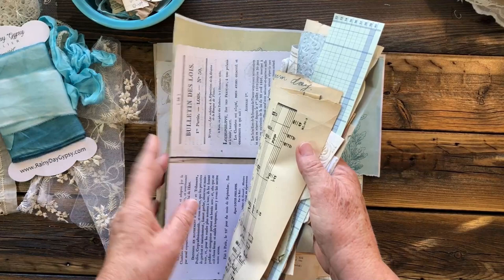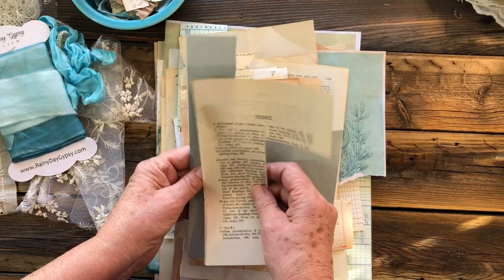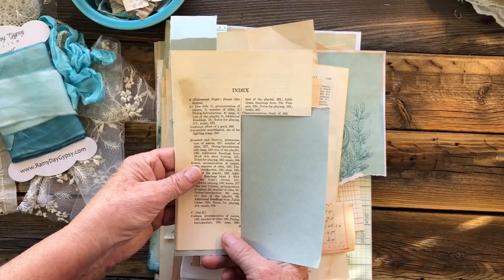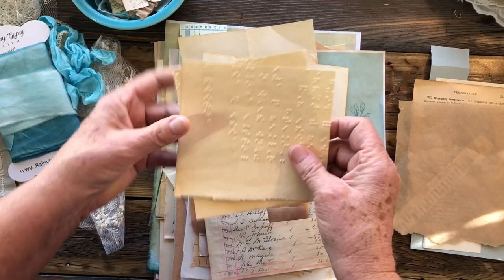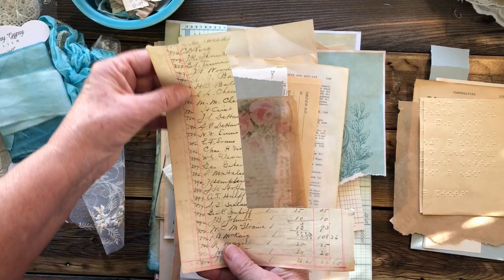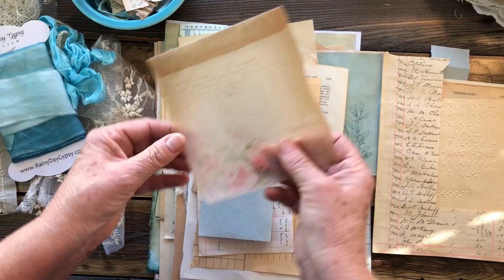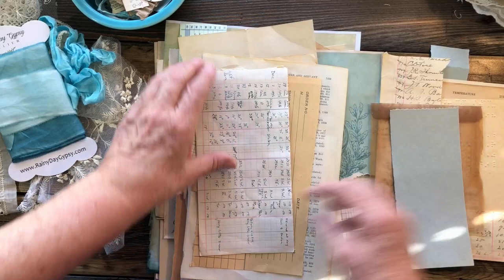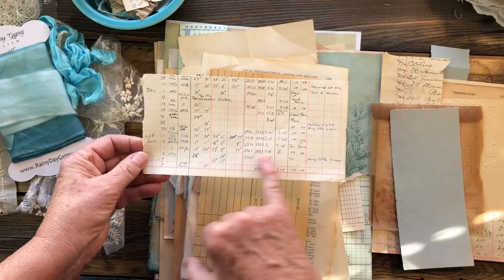Now I want to show you my collaging pile. This is just all sorts of scraps — some of them are the downloads and scraps of pieces of paper and stuff that I love. There's a reason we call it junk journaling, I guess — here's a pile of junk. Old papers from old books, kind of crinkly, fun, noisy paper. Some old braille. A piece from an old ledger. These things collage so well, they just cut like butter. This is a boo-boo I did on the printer but I thought it might be pretty to pull. Just plain old colored paper. Old papers from old diaries, and this guy looks like he was a weatherman — 1954, so I pulled that out.